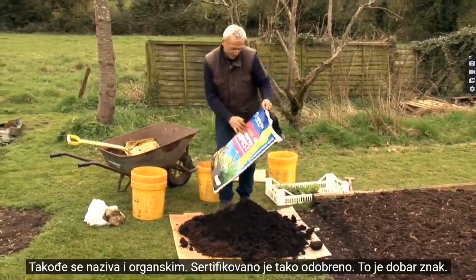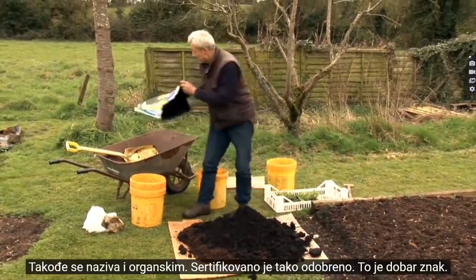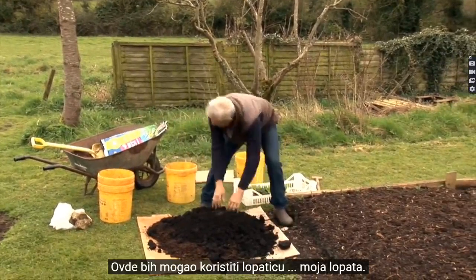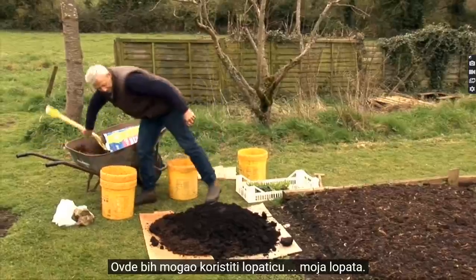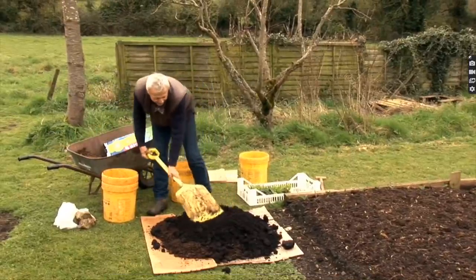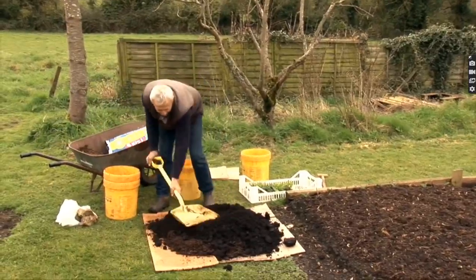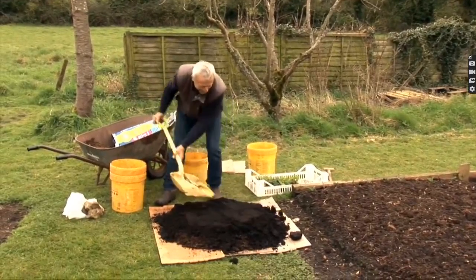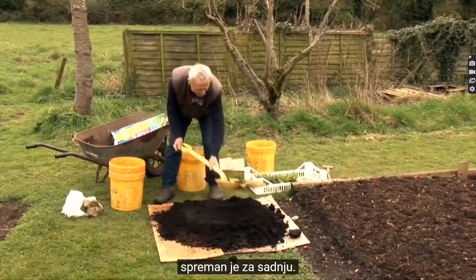It also calls itself organic. It is certified, so approved. That's a good sign. And you see, I might use a trowel here, my shovel. This is getting it now in a state where it's ready to plant.